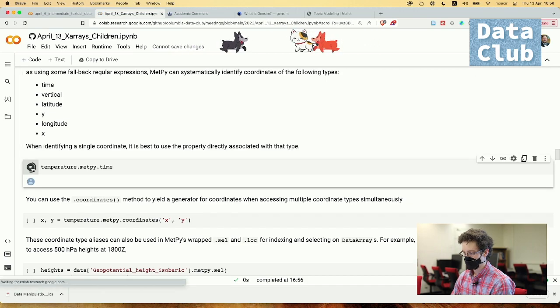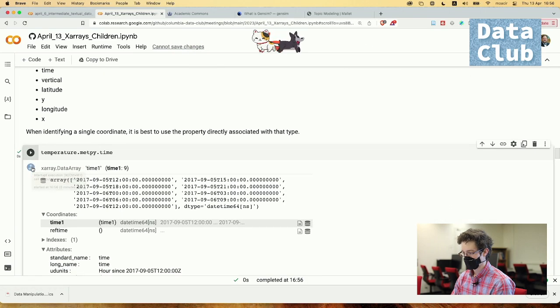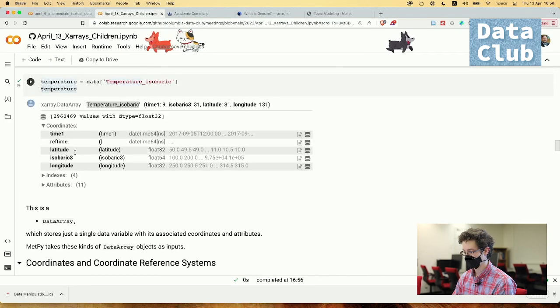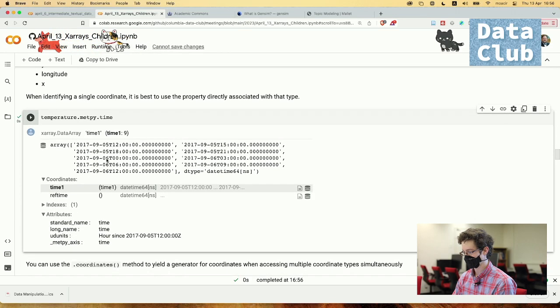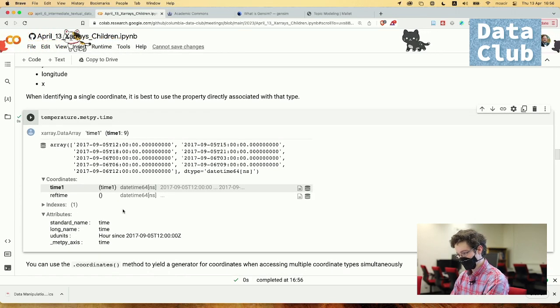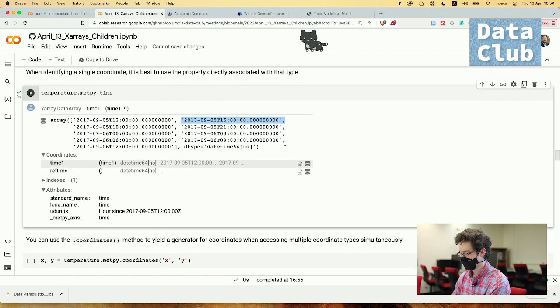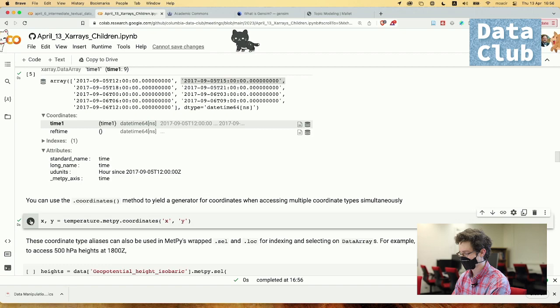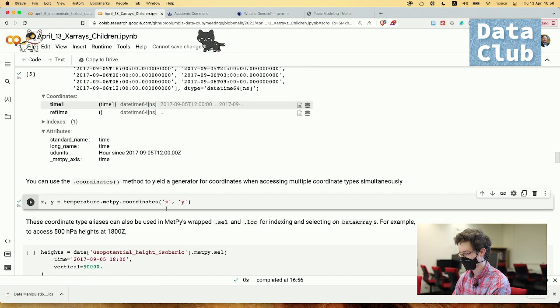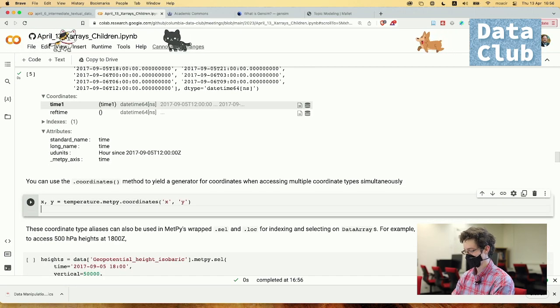So if we run temperature.metpy.time, then we get out this array with a bunch of datetimes that are stored in it, and you can access multiple coordinate systems at the same time.